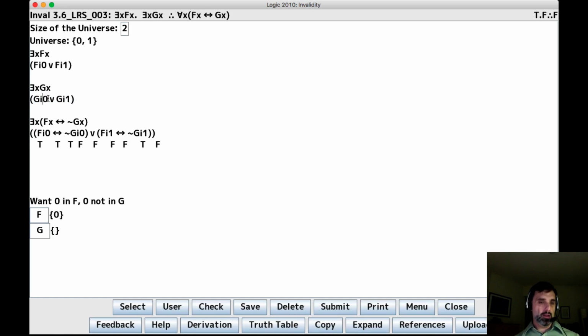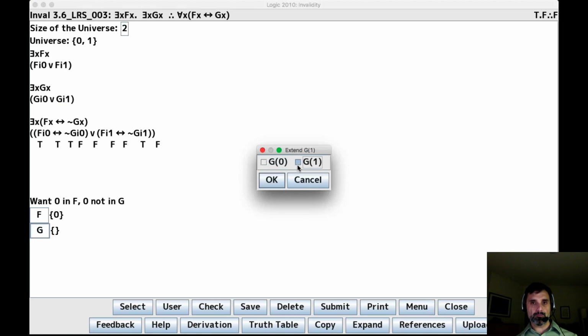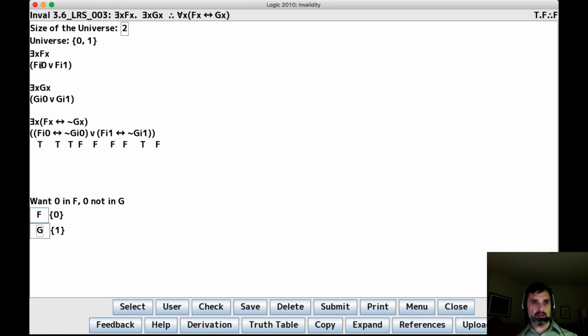Okay, well, we need to make the disjunction true, so we need to make either this true or this true. Well, we don't want to put 0 back in the extension of g. We've decided we want 0 not to be in the extension of g to keep the biconditional true and to keep the disjunction true. But that's okay. We can just make the other disjunct true. So that's what we'll do. So now 0 is f.